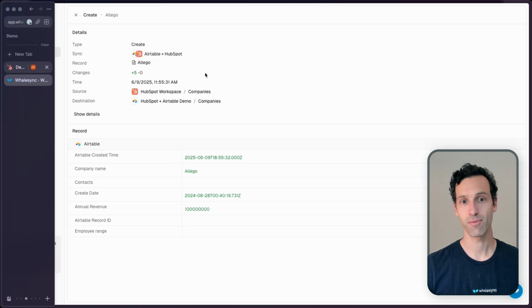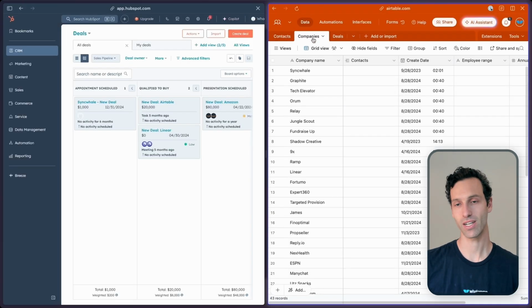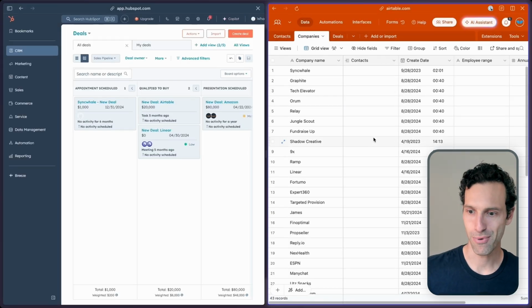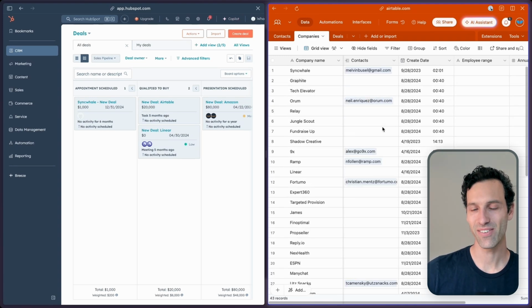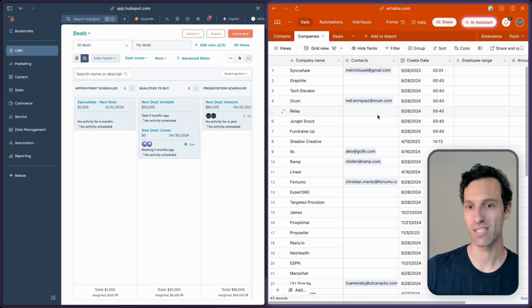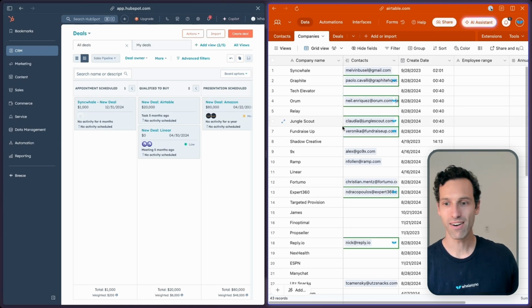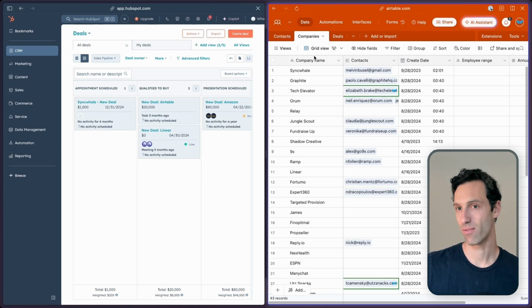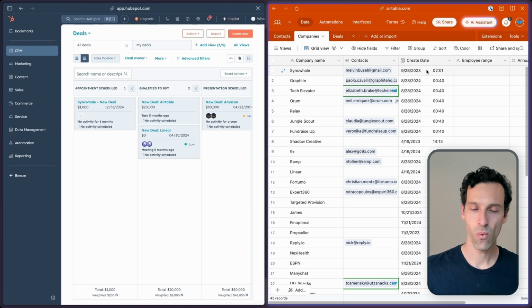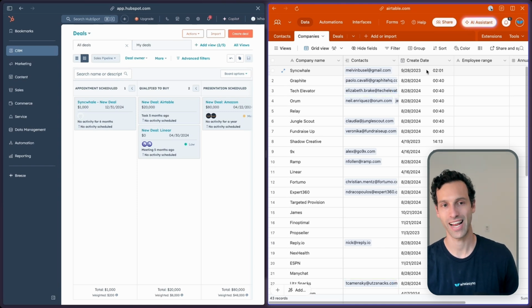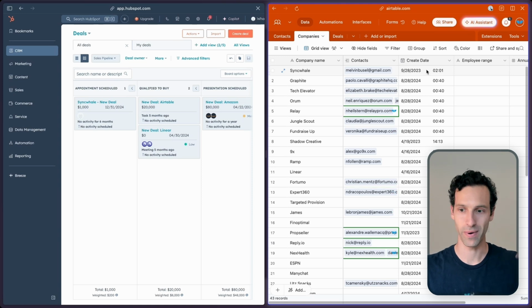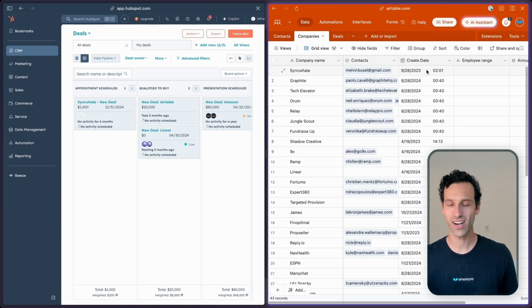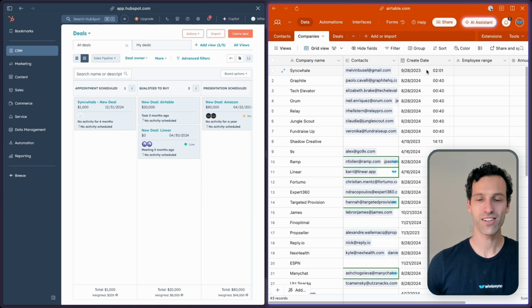So if we pop over to our Airtable again, and this time click over to companies, there it is. Boom. Pretty instantly, we've got data flowing in here. And what's even cooler than that is we've got foreign keys being filled in as well. So aside from just text-based data or dates, one of the powerful things about Whalesync is it handles foreign key relationships, or what HubSpot calls associations, or what Airtable calls linked records, right? These are all different words for the same thing, but it handles it for you.